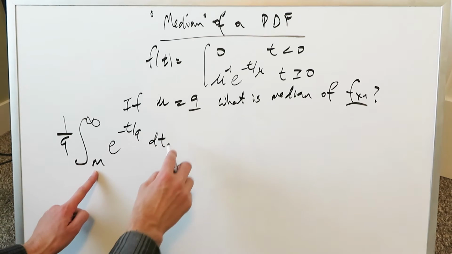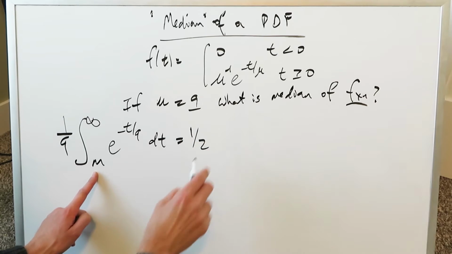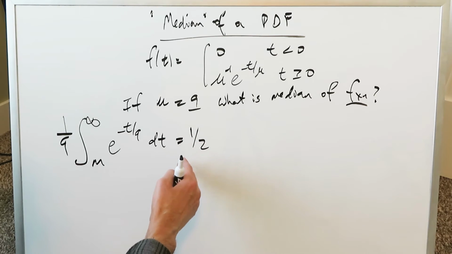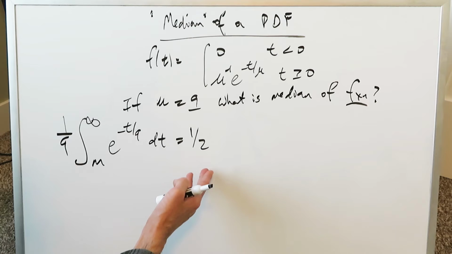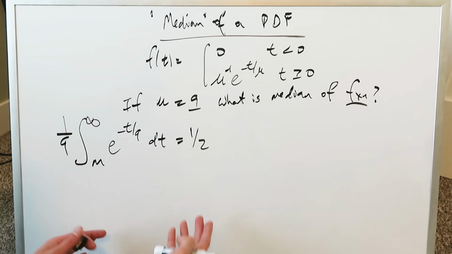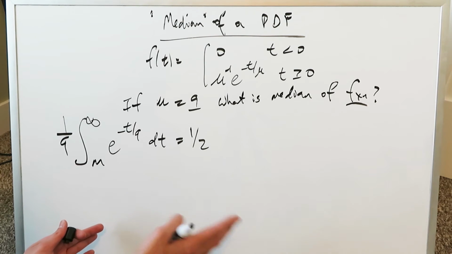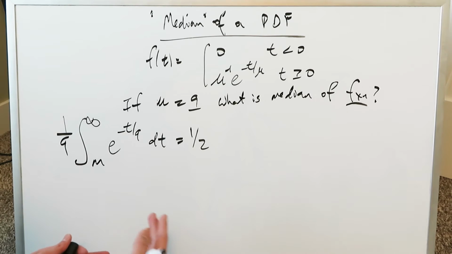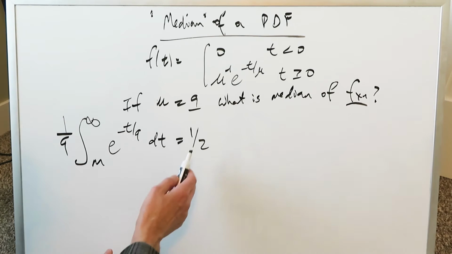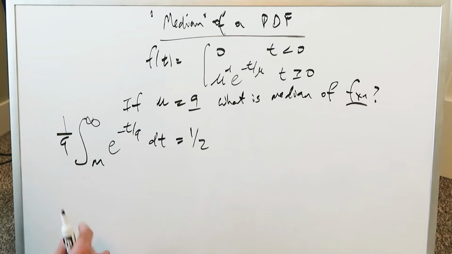We have to solve this, and we know in terms of the median it equals one half, because half the values are always located after the median, the other half are always located before the median, because again the median in terms of centrality measure represents the middle of your sample of values. Therefore half must be after, half must be before.